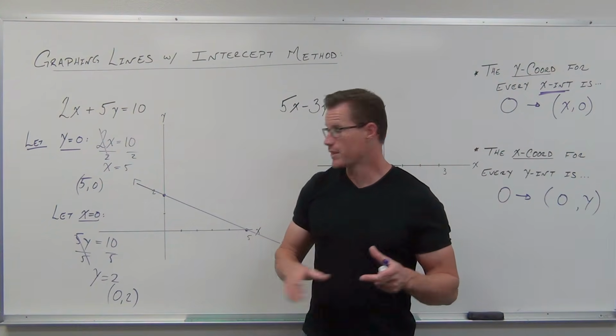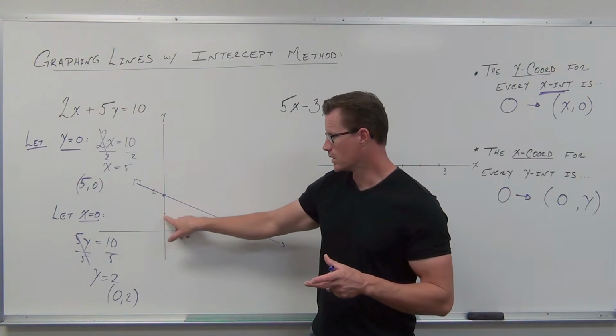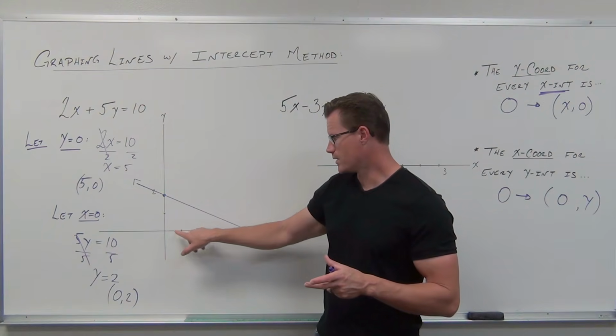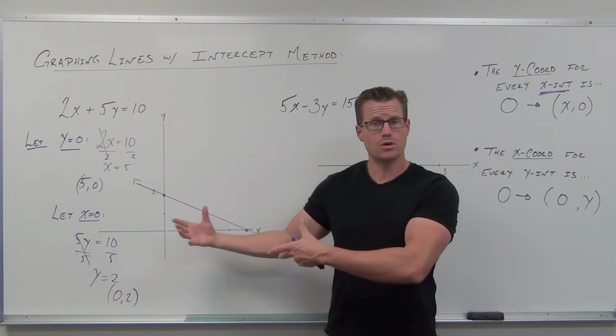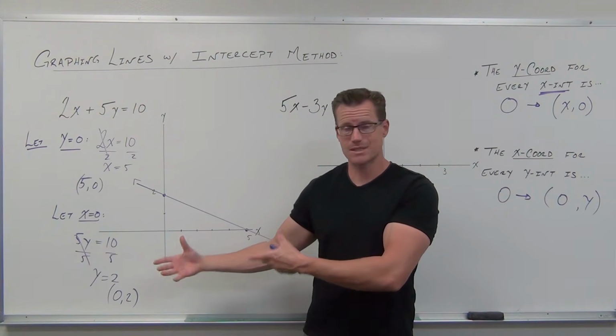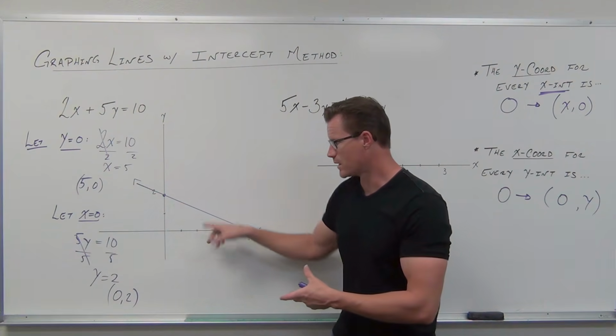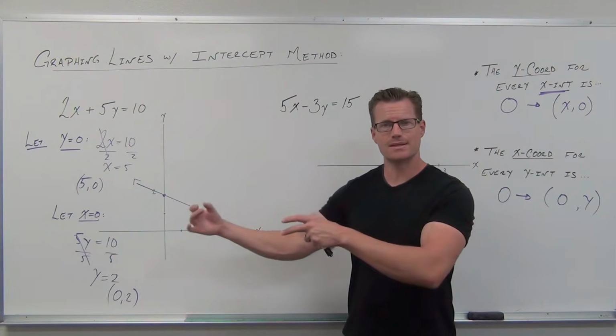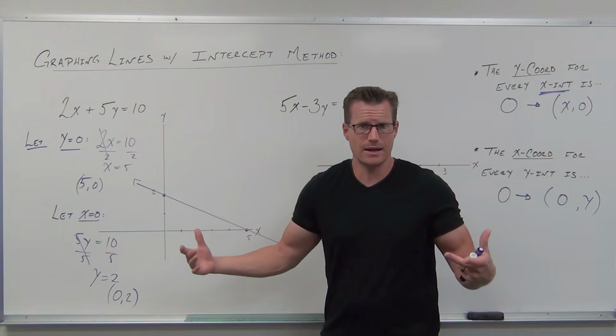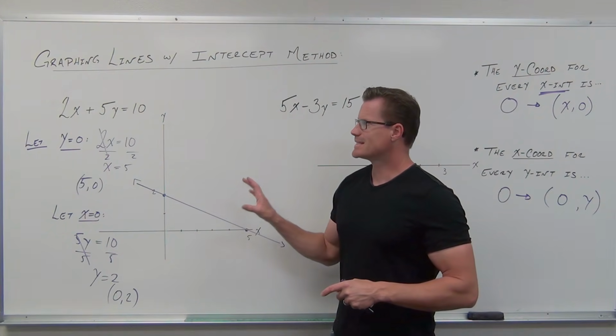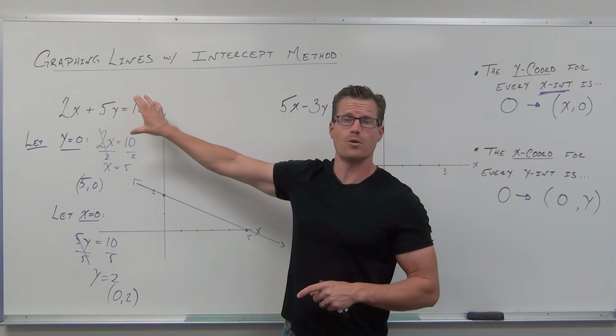That's the downside to this, is that if you do not solve it for y, there's no way for us to tell the slope without actually counting down 1, 2, that's negative 2, and over 5. 1, 2, 3, 4, 5. So you could find the slope, negative 2/5. That's what the slope of this line is. It's negative, it's falling. It's down 2, it's over 5. That's negative 2/5. That's cool. We'll figure that out in slope. But it's not given to you explicitly in the form.